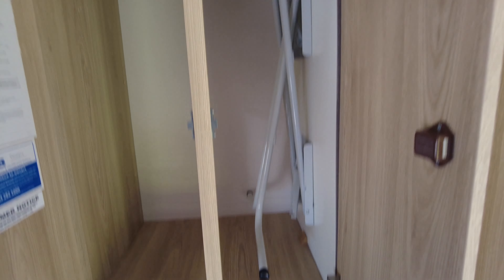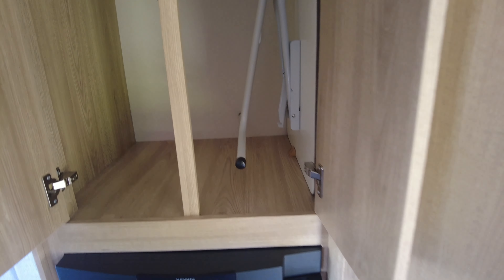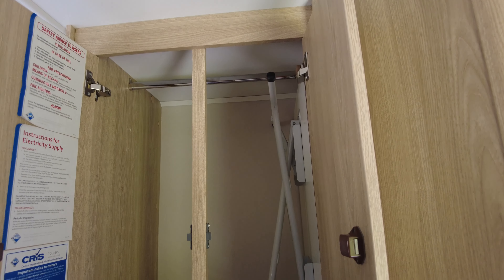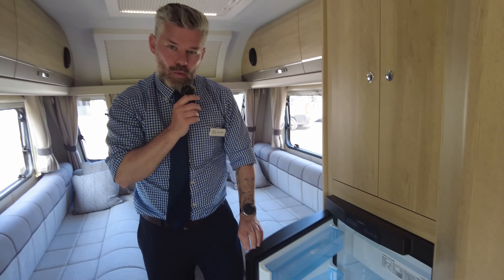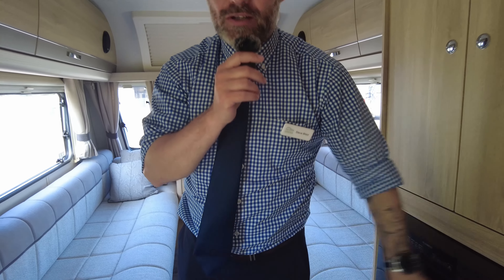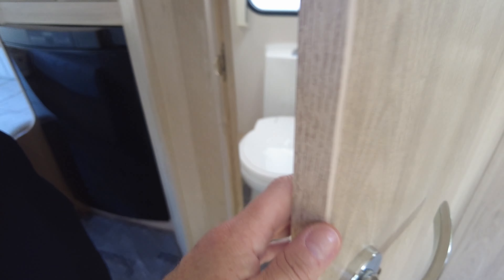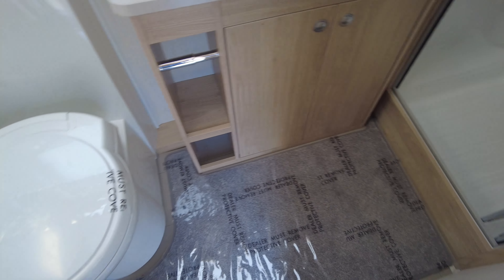Over to the other side, there's a locker for your wardrobe, and that is where your freestanding table will sit. I'm a big advocate of freestanding tables because you don't have to take a separate table outside if you've got an awning — just take a couple of chairs and you're good to go. You have got a wardrobe rail up there. There's also a three-way Dometic fridge and freezer which will work off gas or electric. While you're driving it will use the vehicle batteries to just regulate temperature so you can have things chilled down for when you get there — you can get there and make a cup of tea straight away.